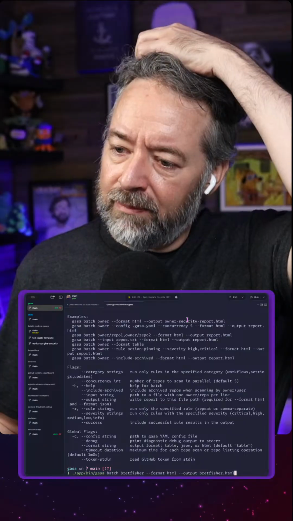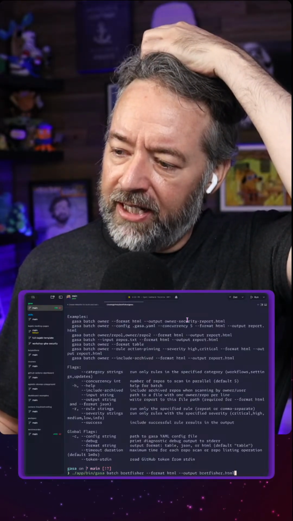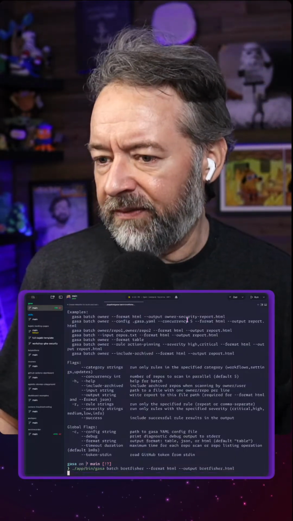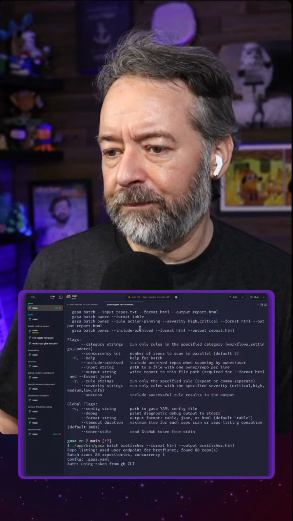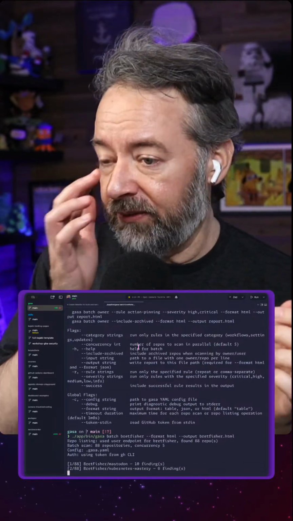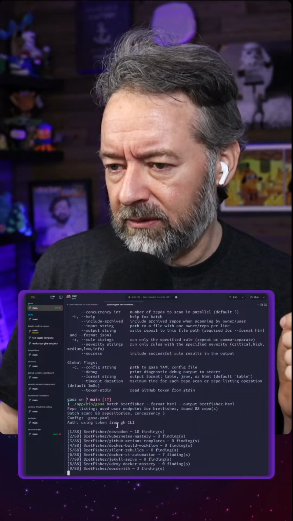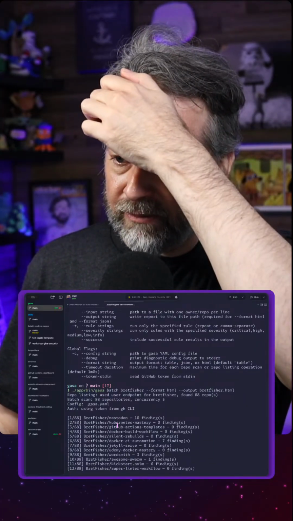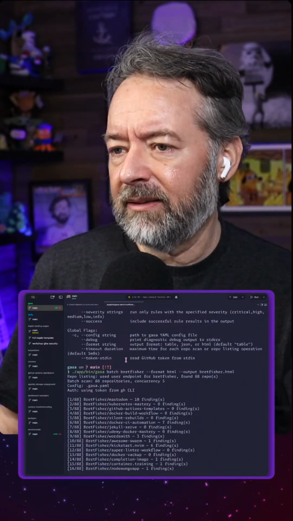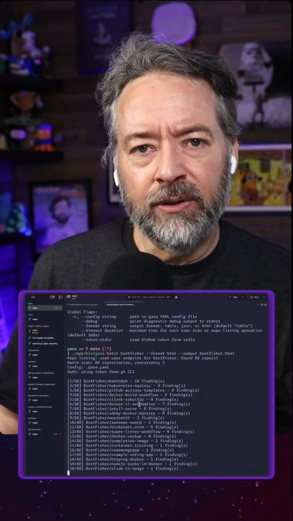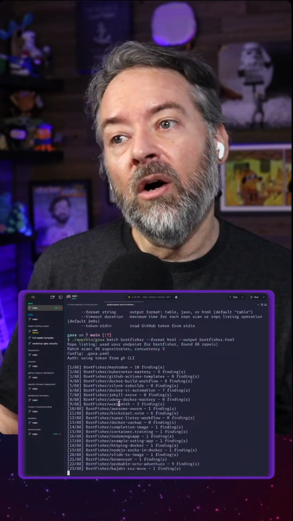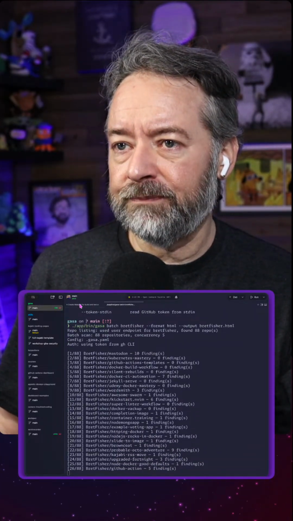So GASA batch Brett Fisher, HTML format, output into a specific file, and that's going to cook. So 88 repositories. That's actually low. I wonder if it's only doing public repositories. I might need to look into that. But it's going to go through and it's summarizing here on screen while it's writing the HTML file.